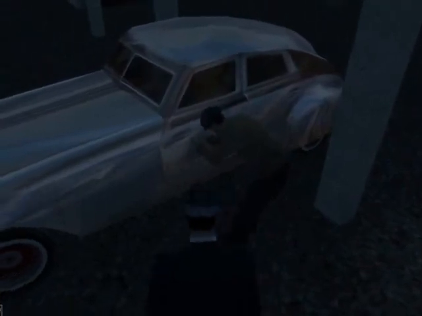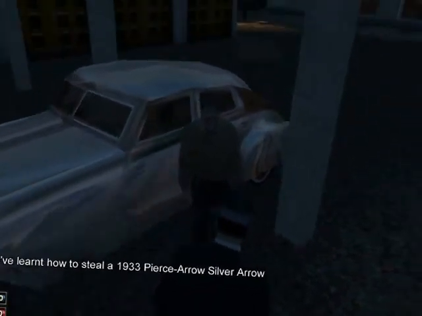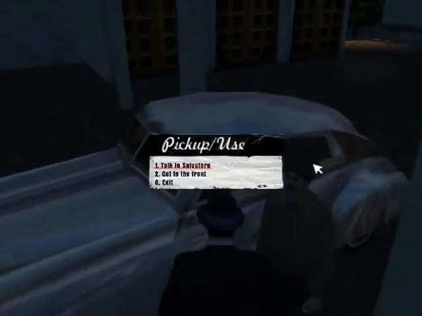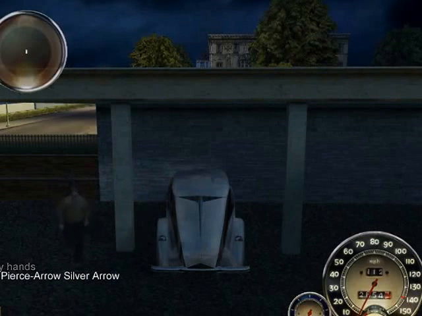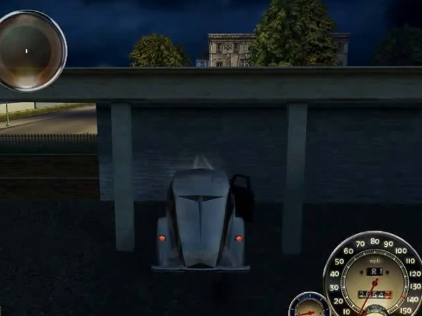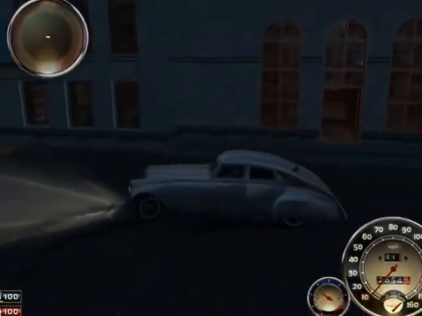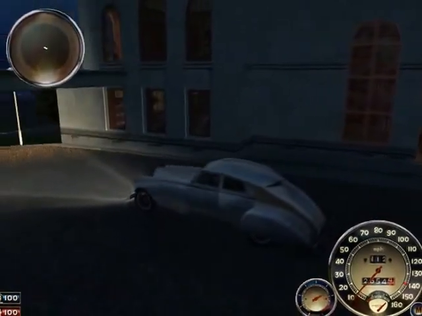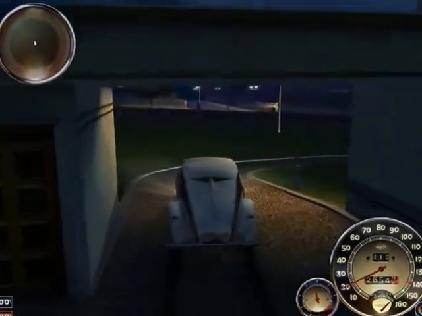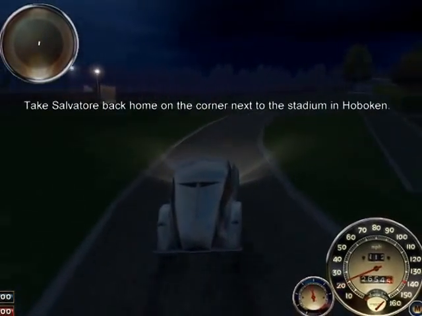This guy should replace Ralphie. There you go, Chief. But I guess this guy's not a mechanic. All right, we're done. Salvatore will join us. Let's go for a little drive. The Piercero is a quiet vehicle with a high top speed, but not a lot of horsepower. We're done, aren't we? Yes, we're done.